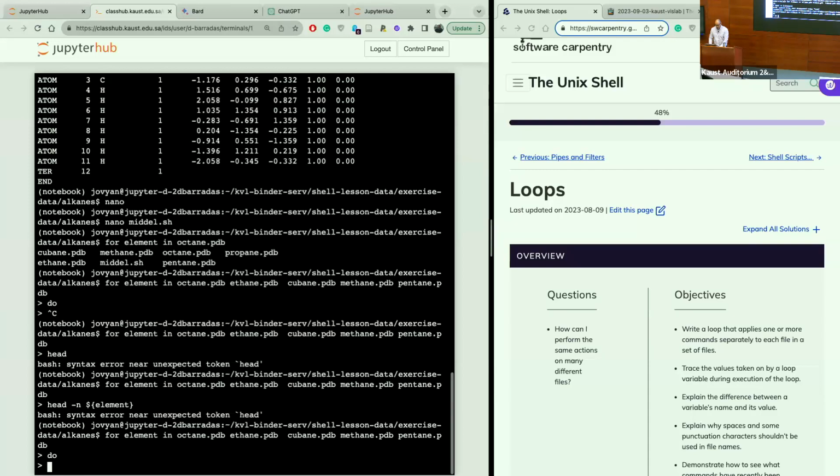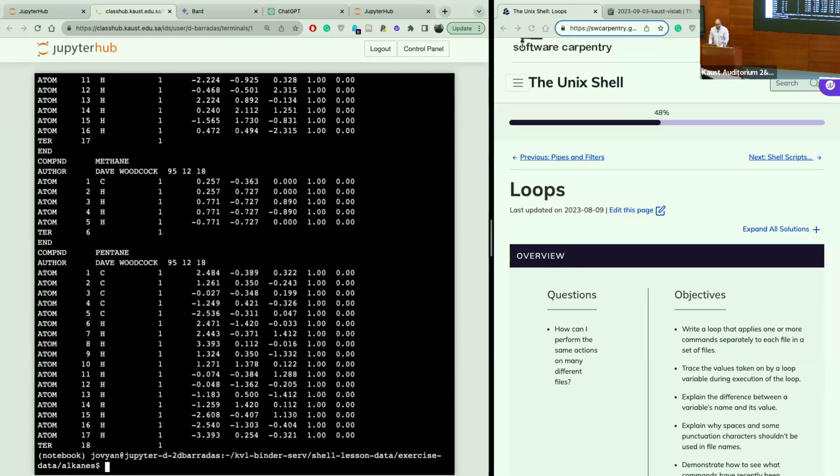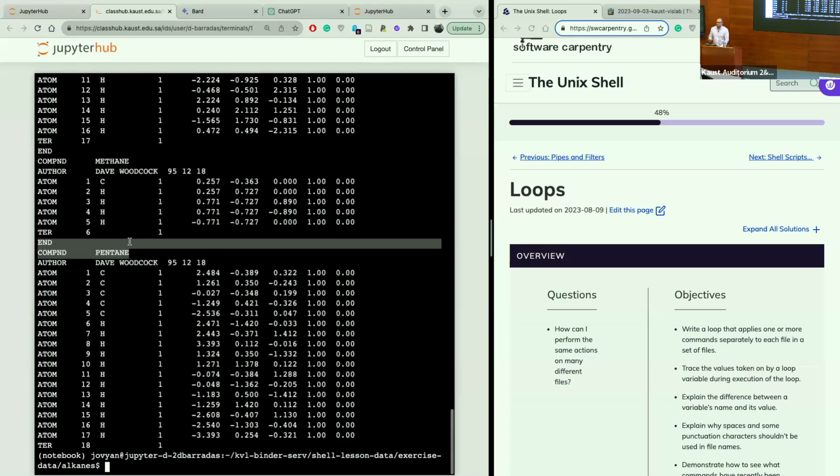So do head minus n 20. Now element. And done. All right. Because these are very short and very small files, I actually can see that this compound is methane, this is pentane, and if you go up, up, up, up, you will see the contents of everything.